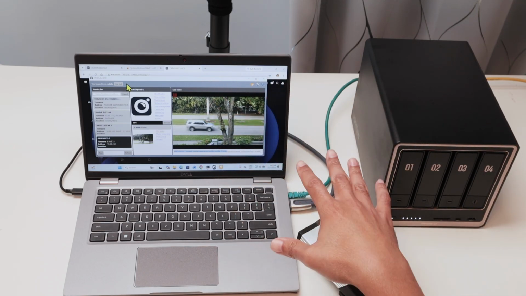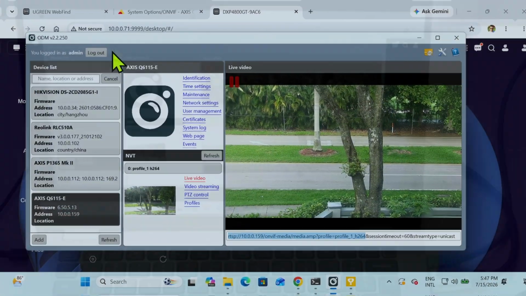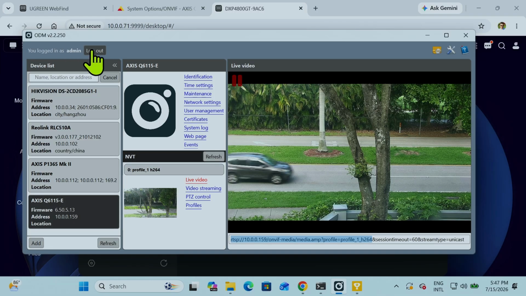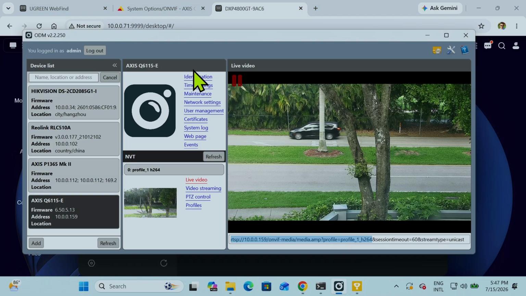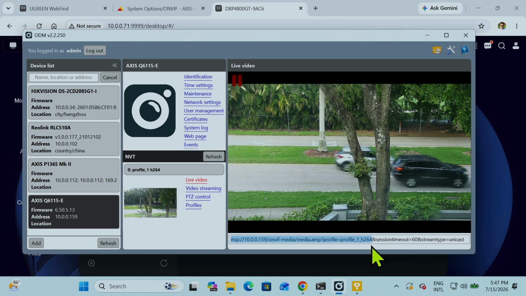So in the same flat network, software can find the camera as long as I have the username and password here. I'm talking about this one that I just created on the Axis camera, right? I have it here. So the ODM can find it. And here on live video, you see the RTSP URL. That's the way you can find the RTSP URL, and you can also test if it's working.